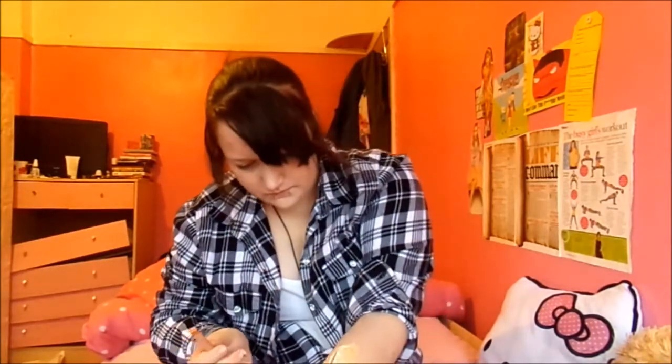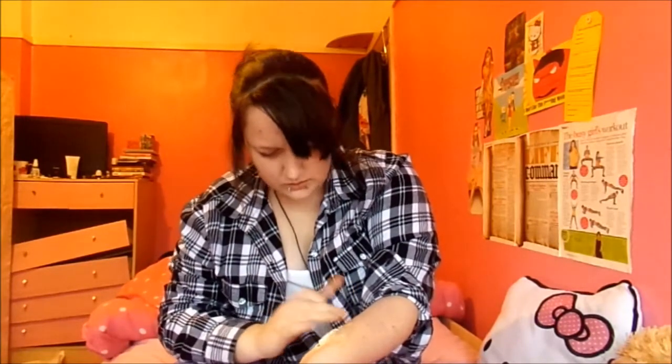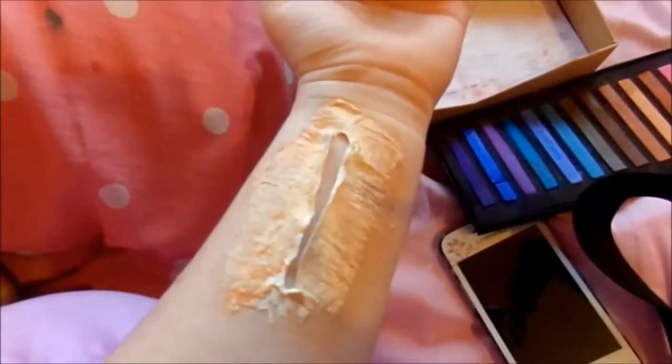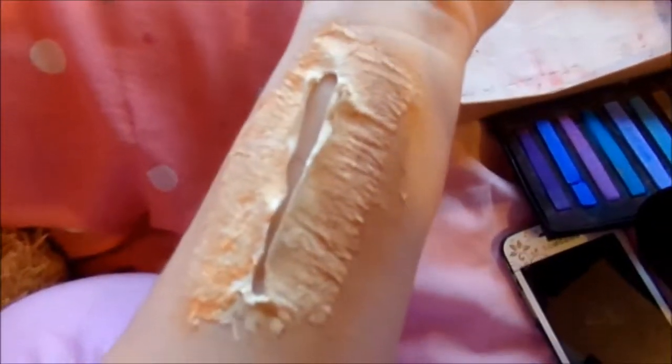To be honest, they both look the same. Oh, it doesn't matter anyway. This is what it looks like. One with chalk, one with foundation. It's going to be a lot of moving the camera. I don't know if you can see the difference. One of them's a lot thicker on this side, where my little finger is, that's foundation. So that's what it looks like.